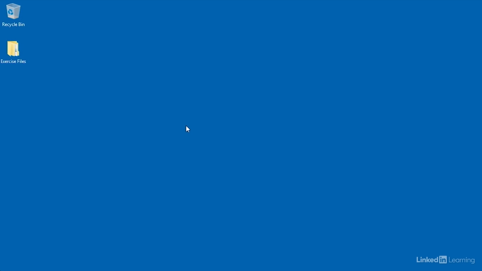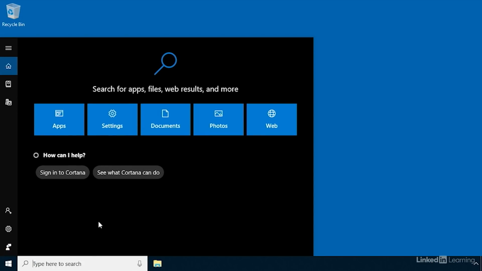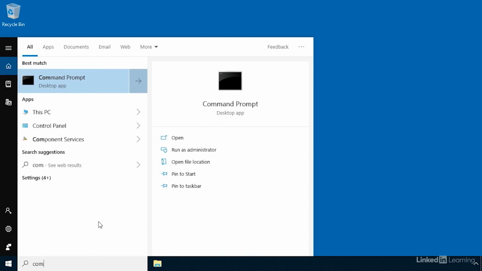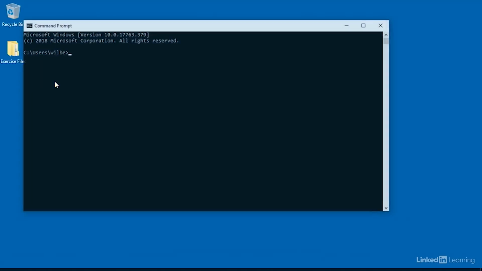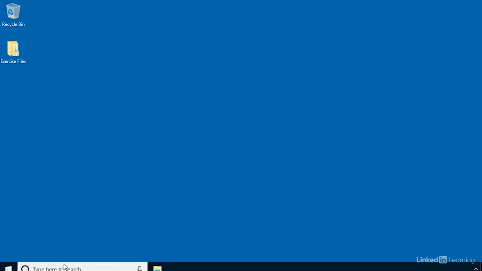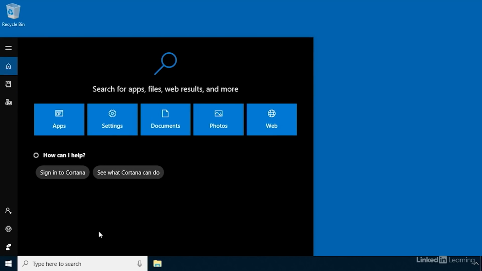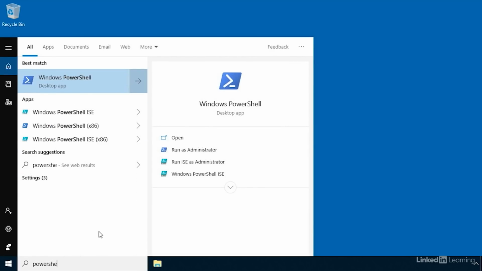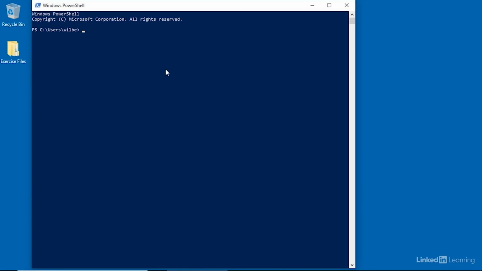And these separate front ends, these graphical and text-based interfaces, can all perform these same sorts of tasks on the server. So to access the SQL command tool, we're going to use the command prompt. I'll go ahead and just search for it here. When it finds it, you can click on this icon here to launch the command prompt. You can also use an alternative program called Windows PowerShell. Let me show you what that one looks like too. Once again, I'll come down to the search box and I'll simply search for PowerShell. And I'll click on the match here to launch PowerShell. Both PowerShell and the command prompt will work in exactly the same way.